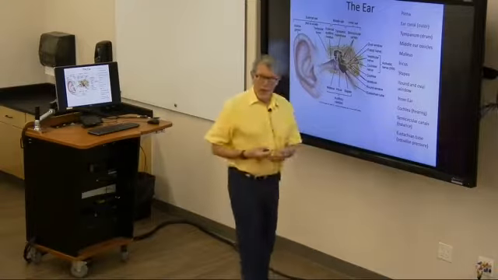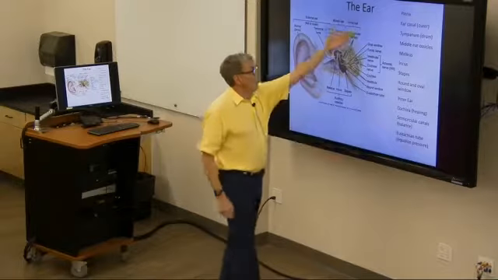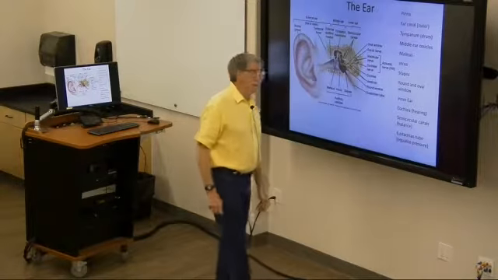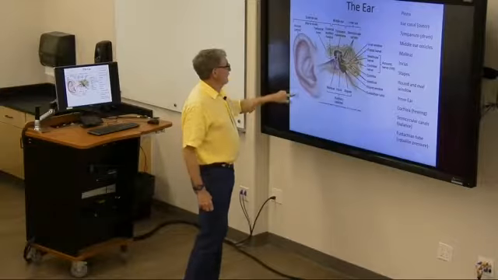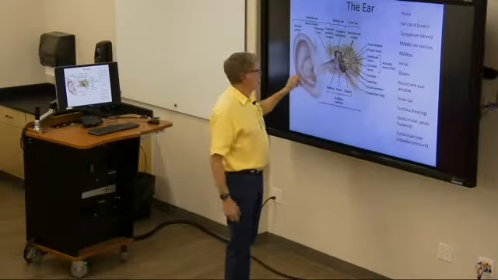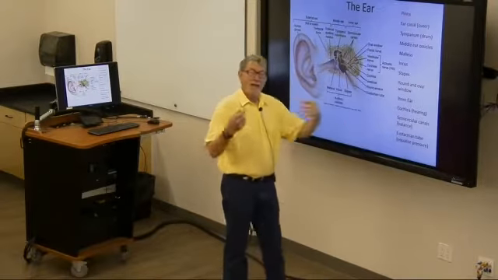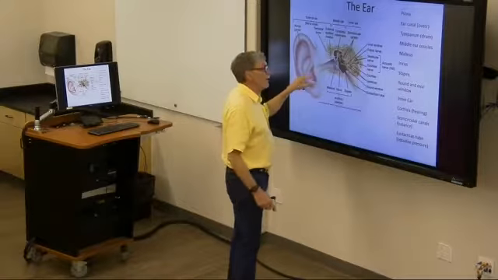Hearing problems. First of all, let's just do a real quick review of the parts of the ear, where they are and what they do. The pinna, the lobe or lobule, the ear canal, external ear canal. This is all the external ear. So otitis externa means an infection out here.